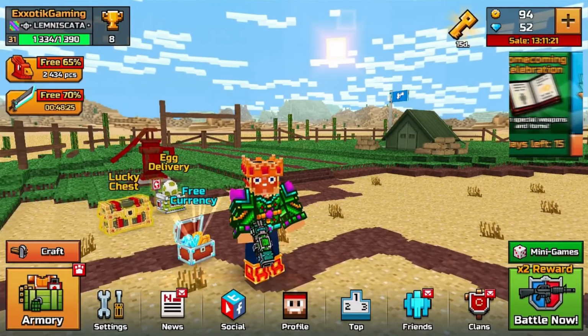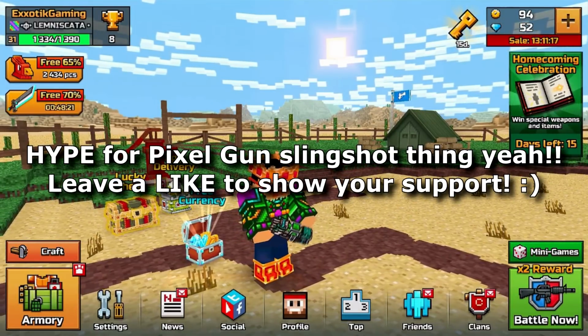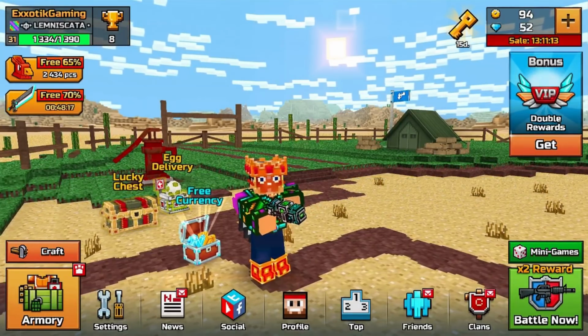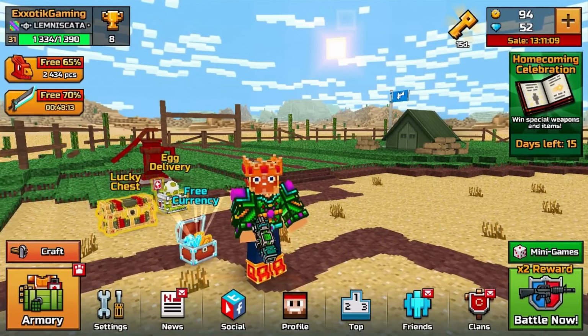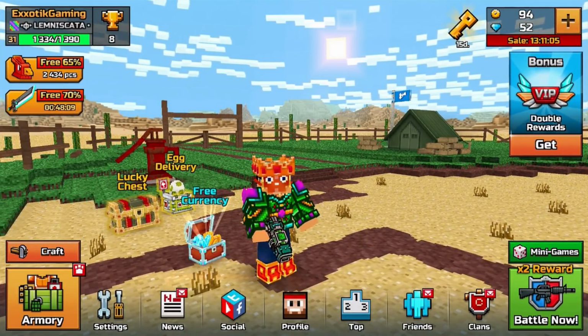This weapon is called the Bomber Slinger, or what I would like to call just the regular Slingshot in Pixel Gun 3D, because it is the first Slingshot in this game, and honestly, one of the first Slingshots I've ever used in any first-person shooter ever. It's very unique. It's very cool. I hope you guys are excited for this video.